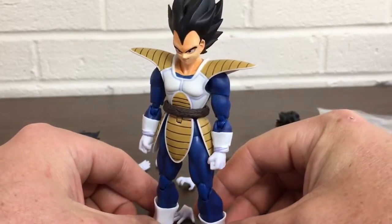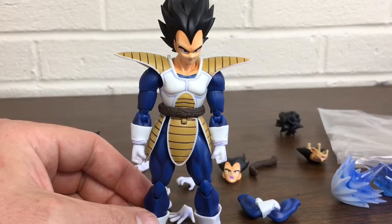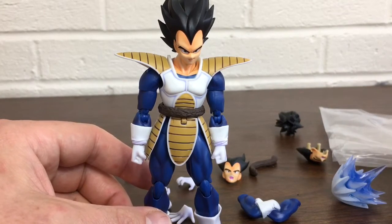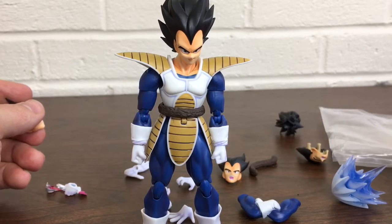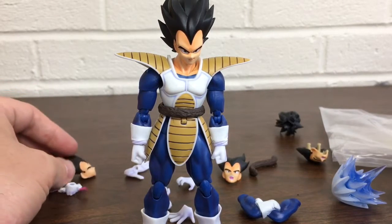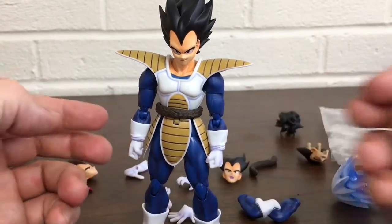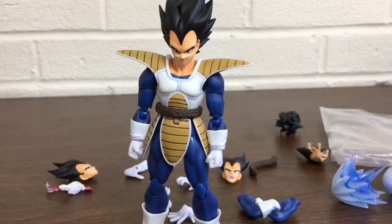Alright guys, I do recommend picking this guy up. Obviously he's not available on BBTS, but he's out there. I don't recommend buying from China anymore. Apparently they're passing laws that, Obama passed a law that forbids imports from slave labored countries like China. So if you buy from China, you might get it, you might not. Not really worth risking. But do what I do. Join a Facebook forum, and you're sure to be able to find it. I joined the SH Figuarts USA page, and that's where I got it from, and I don't regret it.